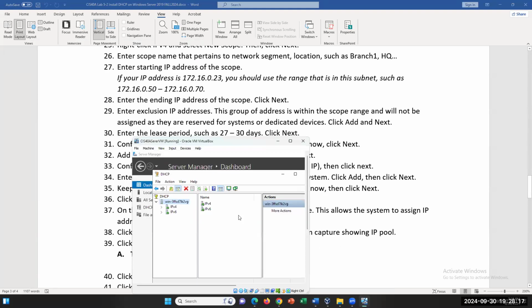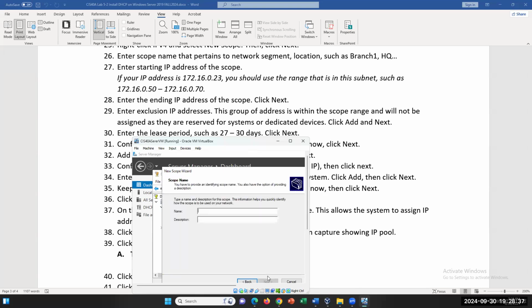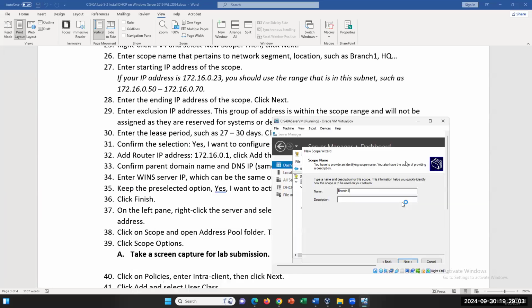Okay, so I'm going to shrink it back up so we can see and do at the same time. Okay, like this. So what we're going to do, I'm going to capture my mouse again. We're going to go into version 4. We can right click and then we just make a new scope. And it's going to walk you through the wizard. Sorry, I'm going to click next. It's hidden by the caption. So here is where you should just put a new name. So let's pretend that we're going to do branch 1. You can do corporate, whatever you want to name this one, right? So I need to bring this up a little bit. So, like that, so I can click.